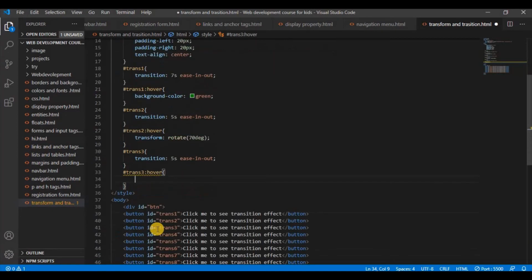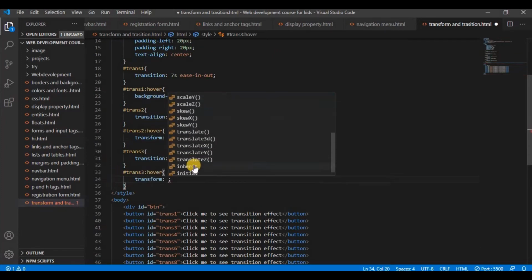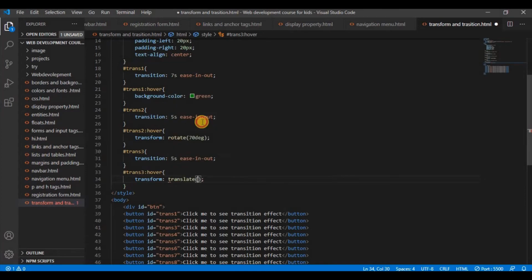So let us talk about first transform property. And let us talk about translate. To write translate, you should mention 2 words, not degree. You should mention with pixels. So if I want 20 pixel from right to left, you should put comma and 20 pixel, and you can change the numbers too. Let me change to 10 pixel, and I will save it.